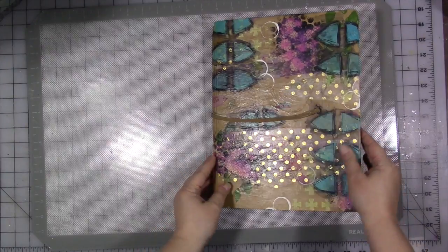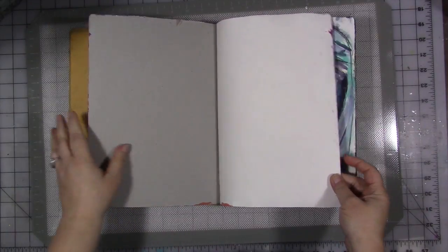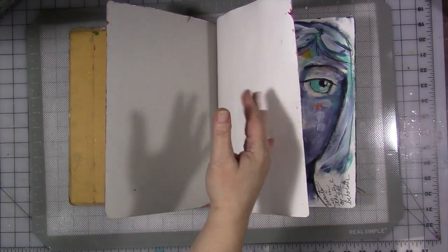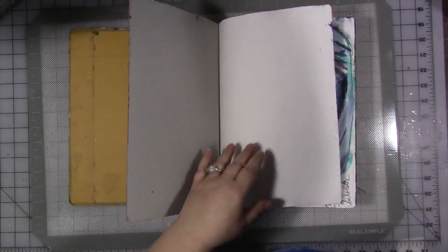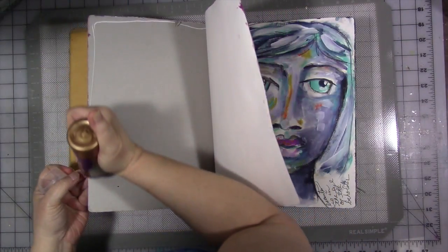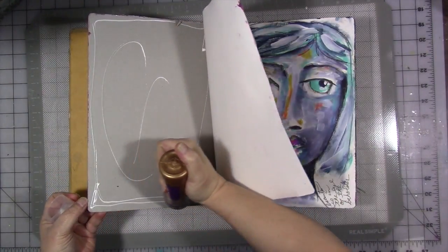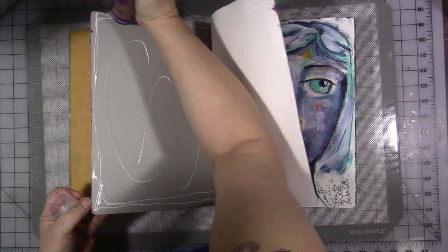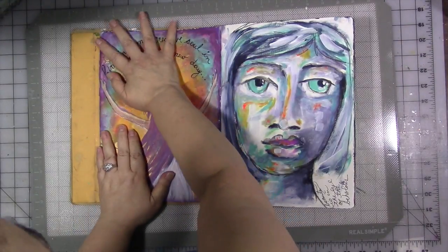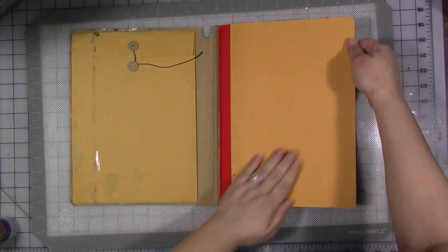We're going to do a journal flip here. And I'm going to share the journal with you. Now this page here, actually, that's a mistake. I usually glue these two together because I don't really understand why those are that way to begin with. This page here, there's one in the front like this and one in the back. It doesn't really open all the way and they're really hard to work on. So I usually get started by gluing this page to the inside cover. And there we go.